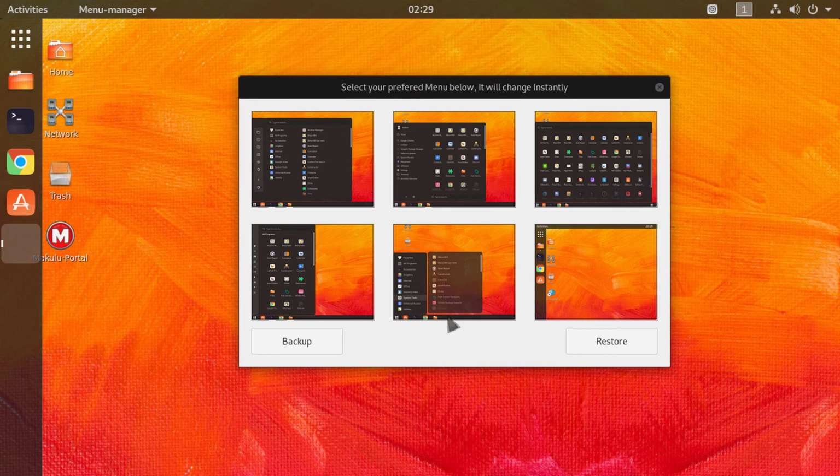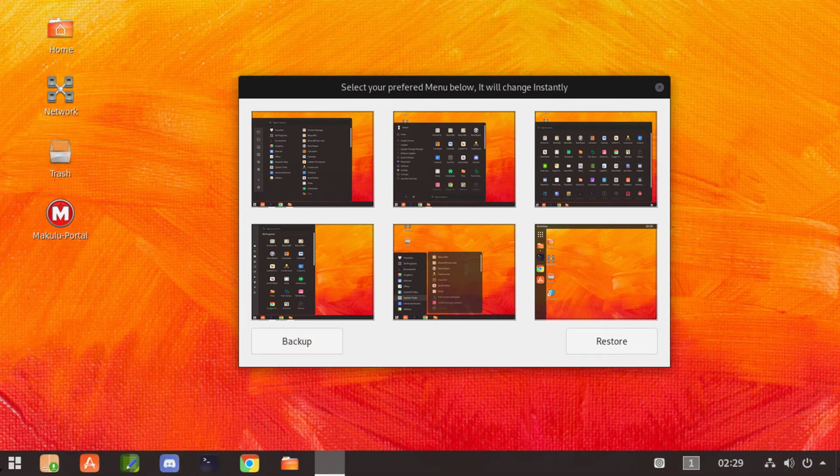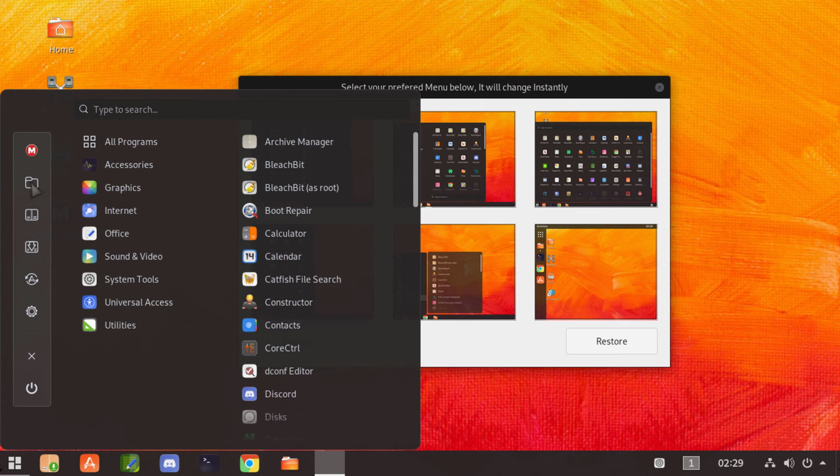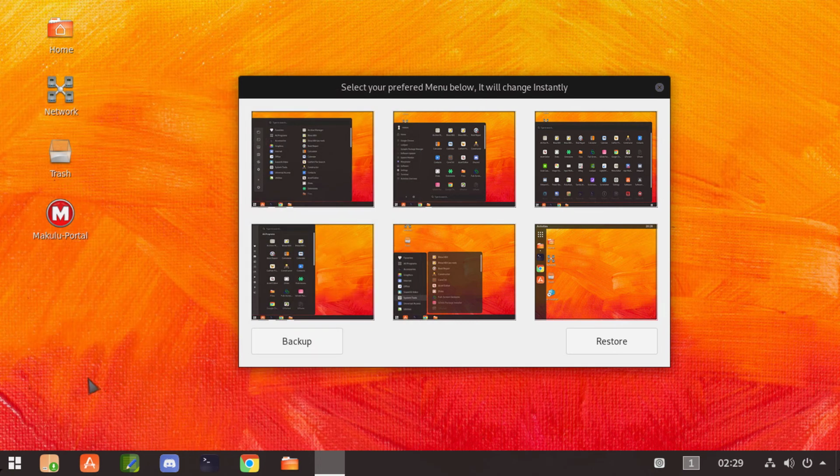Or I can go restore. Now, if I click restore, look what happens. It goes back to the traditional one, plus it restores all of my favorites and everything that I had before. If I had edited any of these apps on the menu, they would also be restored.